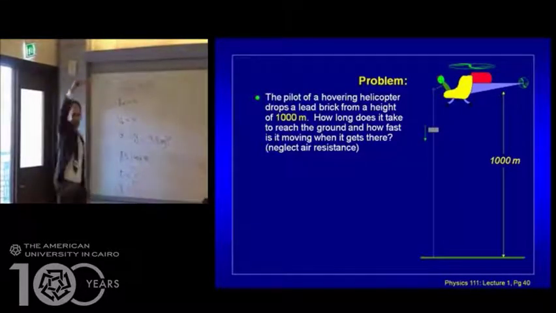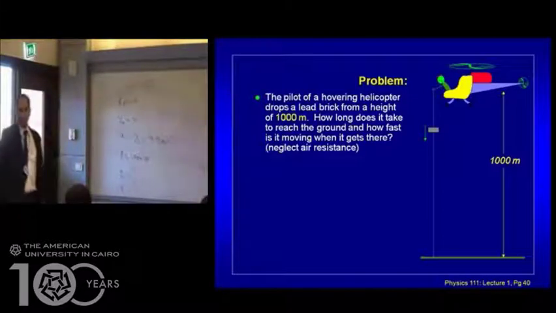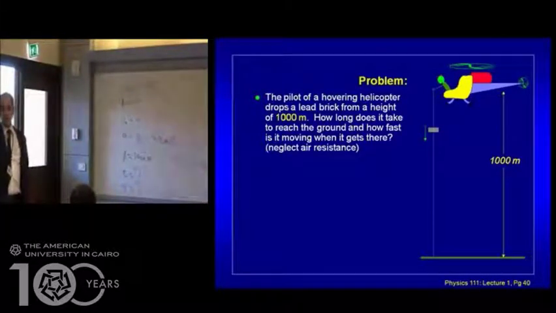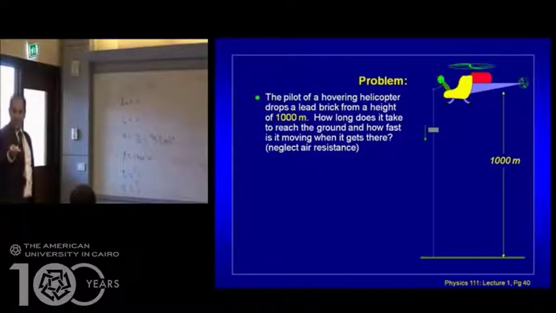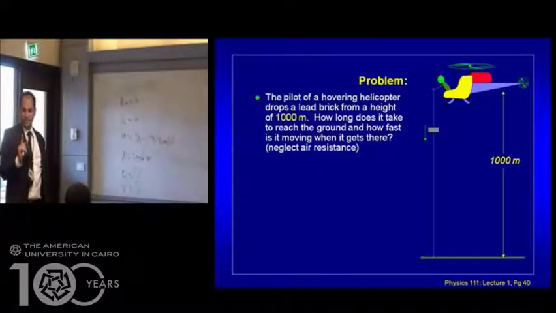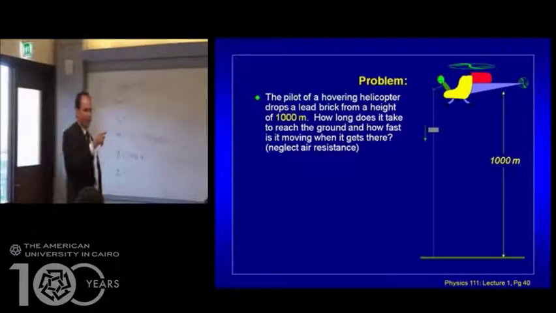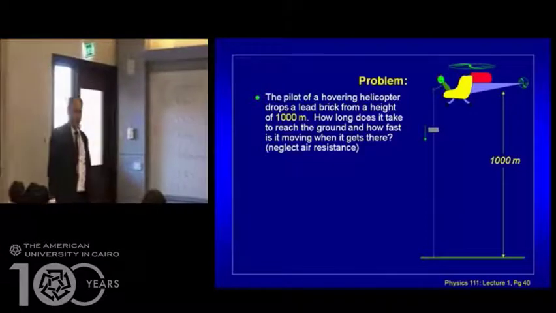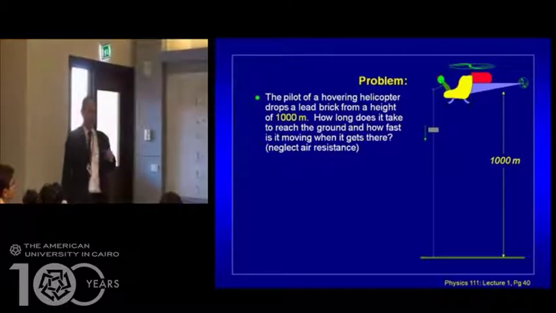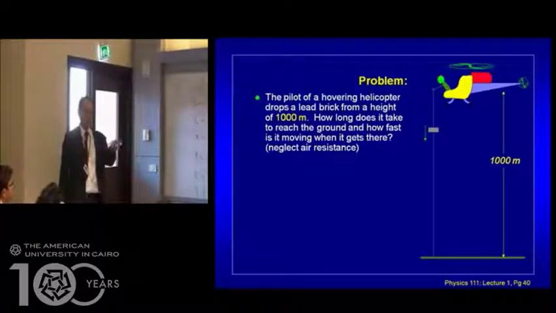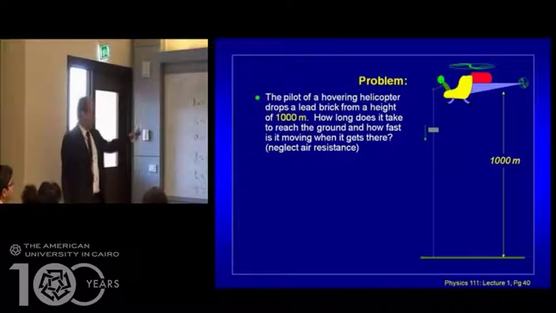I'm going to assume that this is my initial position. X0? Yes, like the one in the assignment, the first one. X0 is not going to be 0. I'm not sure about the second one, the train, when you're trying to catch the train. For the train, the initial velocity is 0, but for you, it's plus 30, something like that. I don't really remember, but let's concentrate here before we go to the assignment.